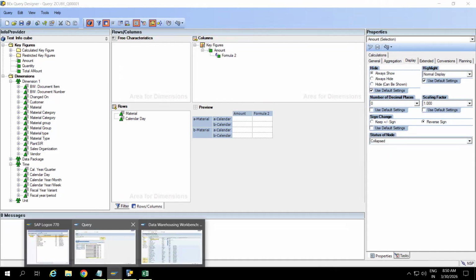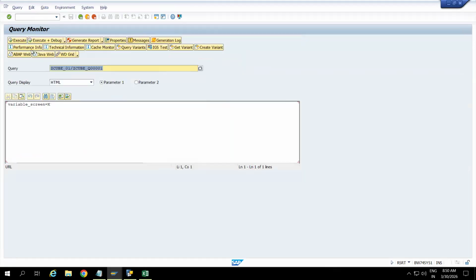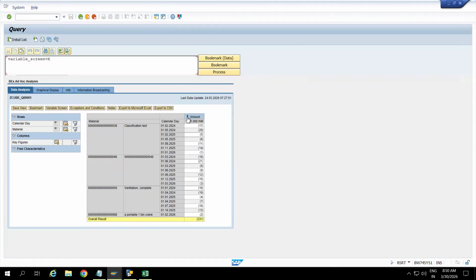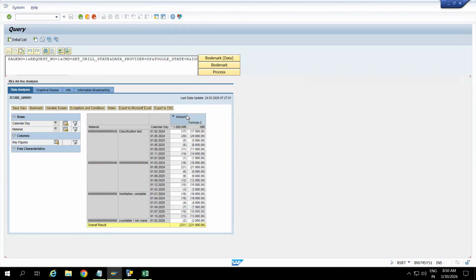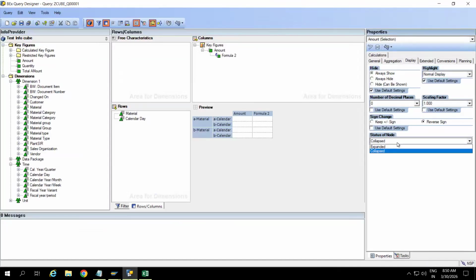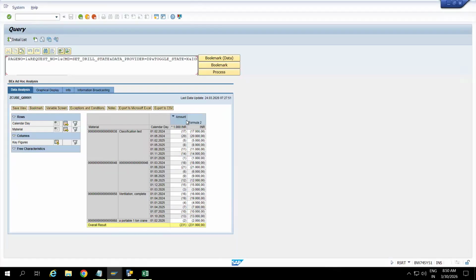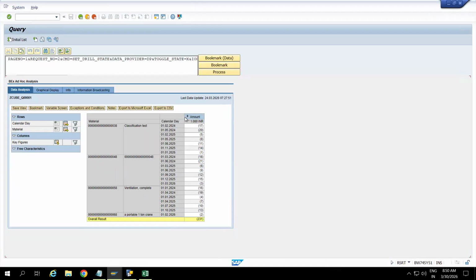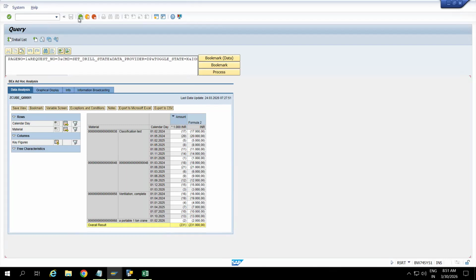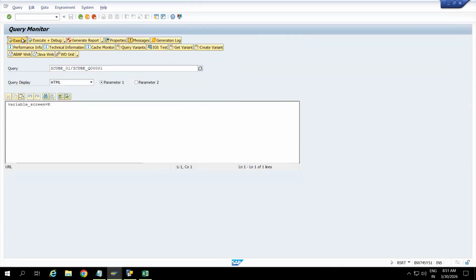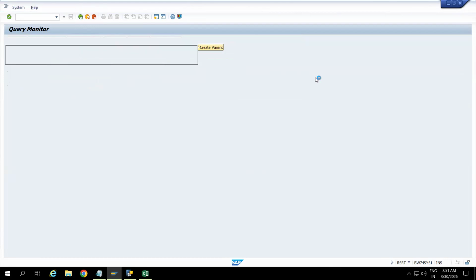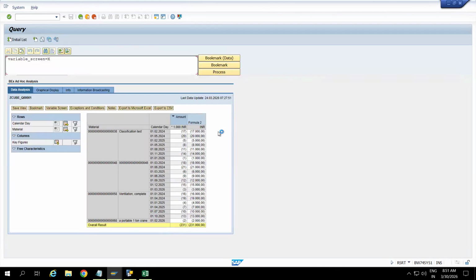Then go to report and you can execute it. Now see here, this is collapsed. When you click on it, it will display both. So like this, it will work. Collapse means close. Expand means by default it will show both values. So what I did here, I minimized it and expanded it. When I execute this time, by default it is expanded.